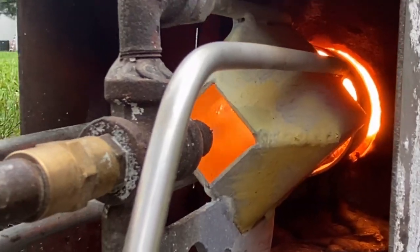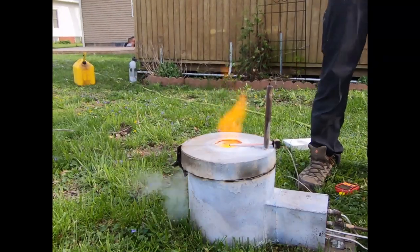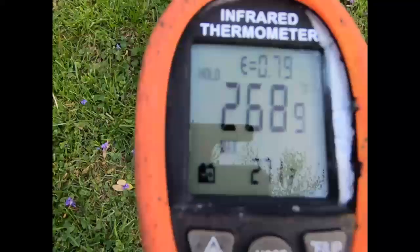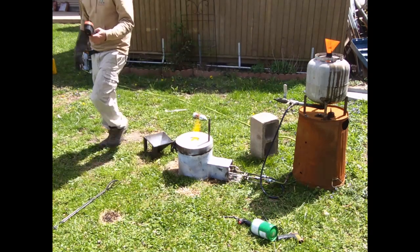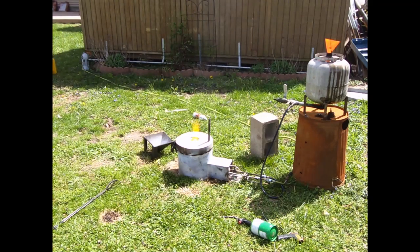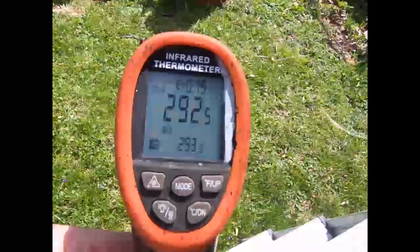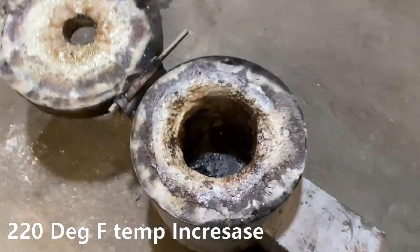We're going to simulate this scenario inside the furnace by bringing the emissivity up from 0.4 to 0.95 using this coating, which should give us significant power increases. First we needed a baseline — we ran the furnace without the high emissivity coating and reached a max temperature of about 2,713 degrees Fahrenheit. The next day with the high emissivity coating in place, we were blown away to see a max temperature of 2,933 degrees, just from coating the furnace wall.